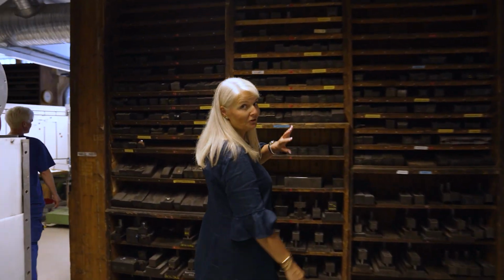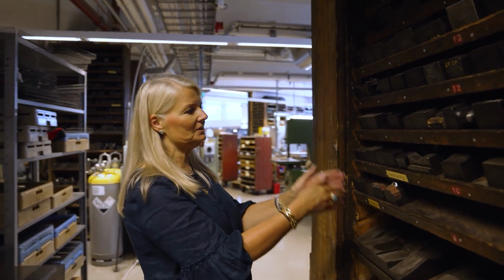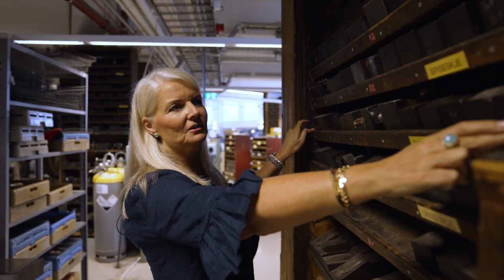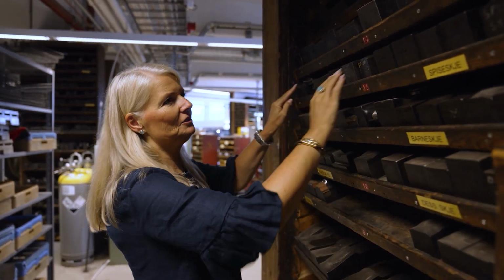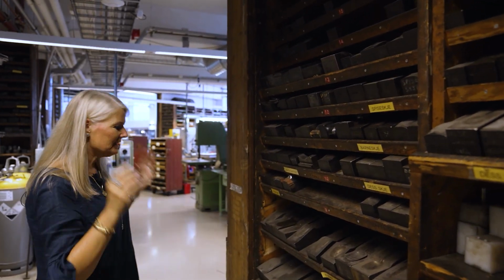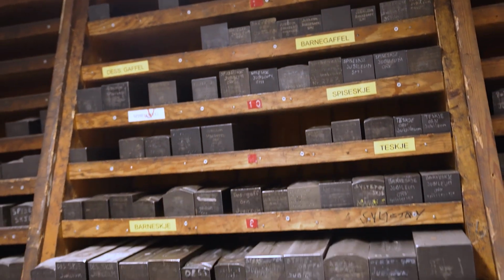There you can see that all the walls in all the factory are filled with these tools, and it's interesting to see just in this one pattern. This is the tools just to make a child's spoon. This is the tools just to make an eating spoon, and so forth. So there's thousands and thousands of these tools all around the factory here.